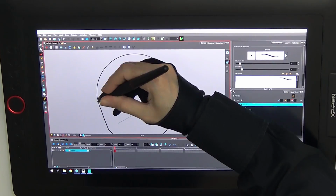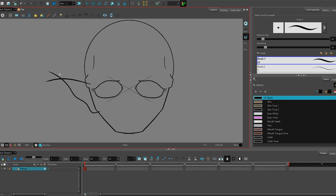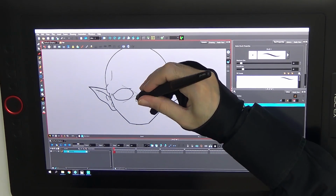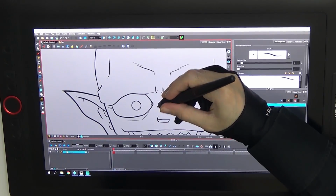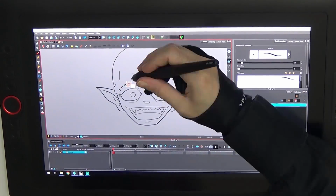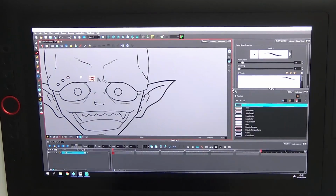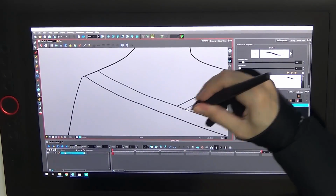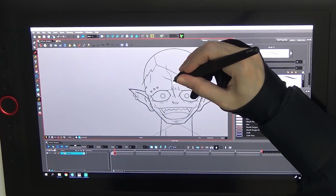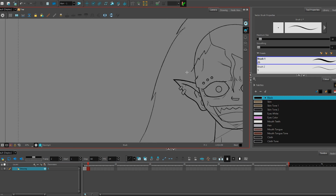Okay, so I know that a lot of you are wondering about the parallax issue. And if you already watched my videos before, you know that for me, the parallax issue is not even an issue. Let me explain. The parallax is basically the space between the pen and the cursor of the mouse. So it's the space between the glass and the actual screen, the pixels. So if the parallax is big enough, there will be a big gap between the tip of the pen and your actual brush in the software.